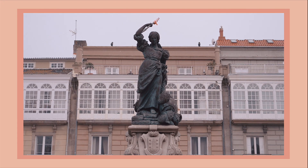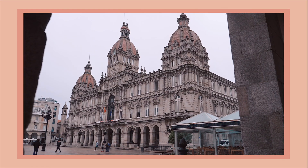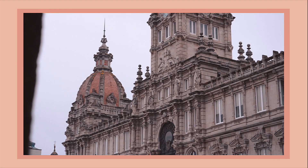We are now in Maria Pita Plaza, the main plaza here, named after Maria Pita who is regarded as the local heroine for her role during Sir Francis Drake's attack in 1589, where she helped reduce the loss of many lives. Here you'll find the town hall, the council building, and a bunch of restaurants, bars, and coffee shops — it would get very busy during sunset with a glass of local wine. The grand council building behind me is very ornate, built in the early 20th century, and inside you'll find conference rooms and a clock museum.